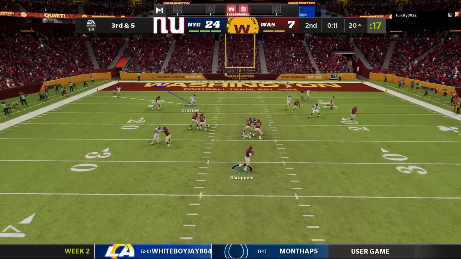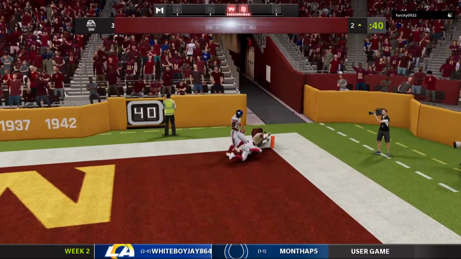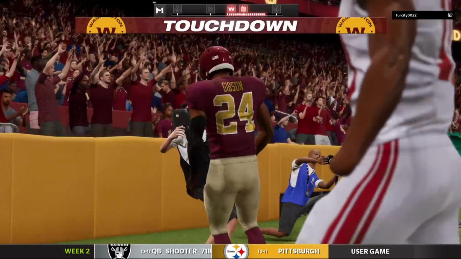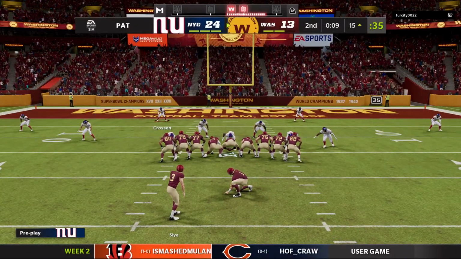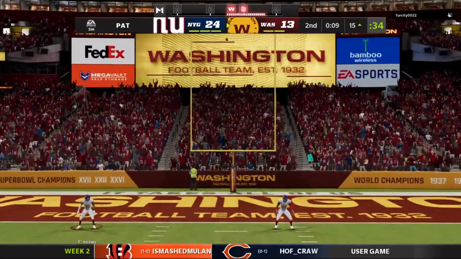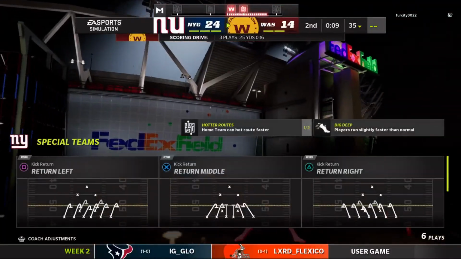Garoppolo looks to throw. And that is caught. Touchdown, Washington. Antonio Gibson in the final seconds of the first half. And Washington able to cut into that deficit. Extra point by Sly is up and good. And the lead is trimmed down to 10.